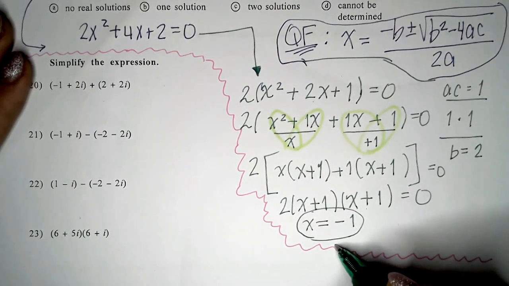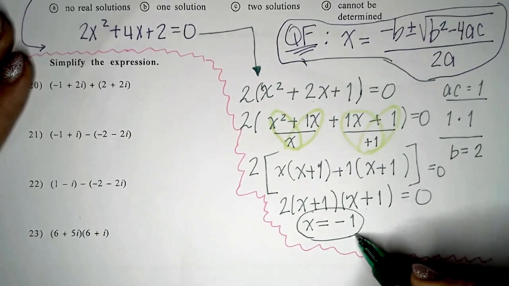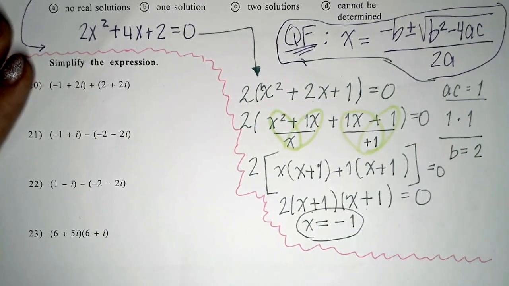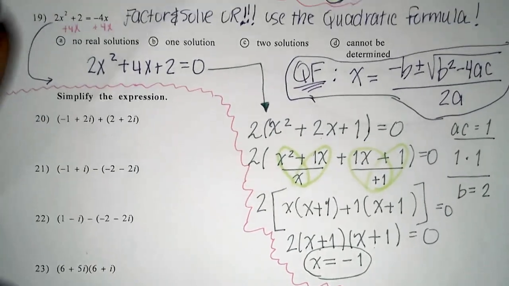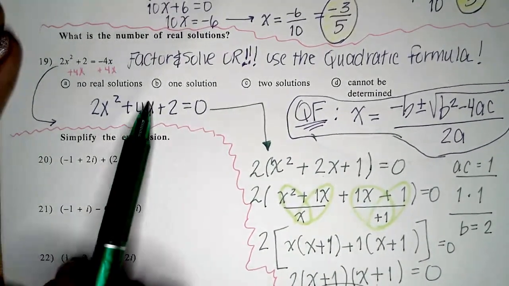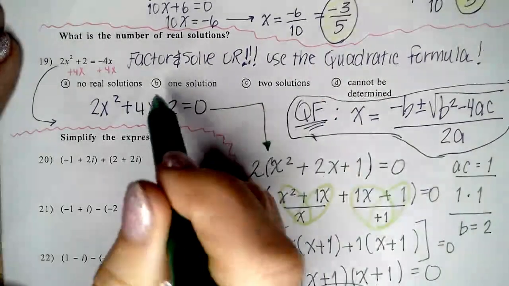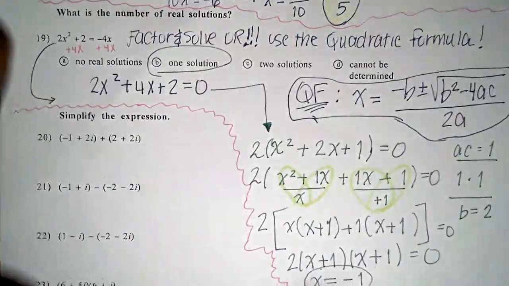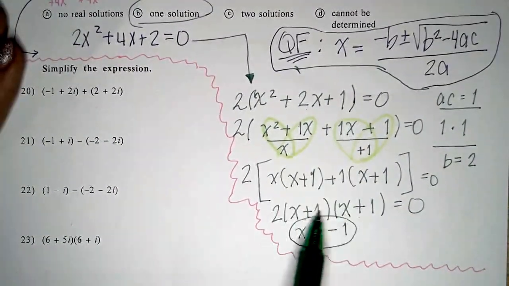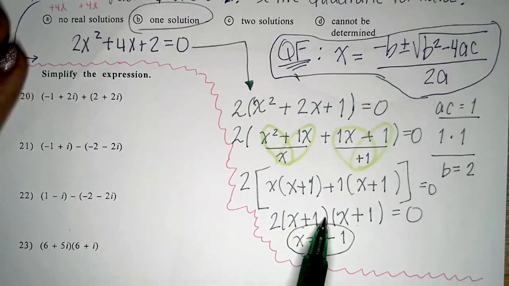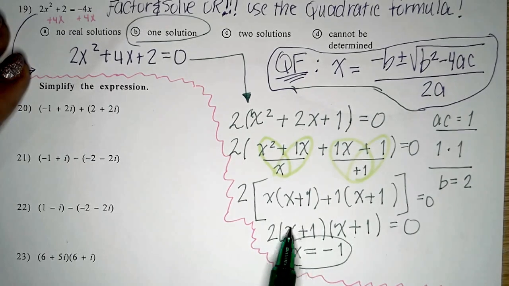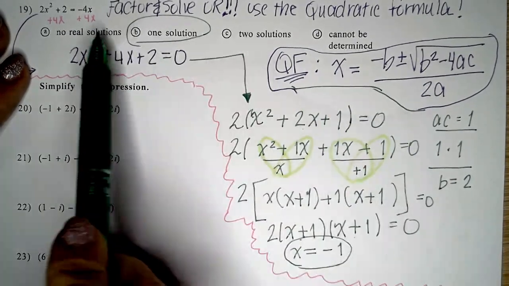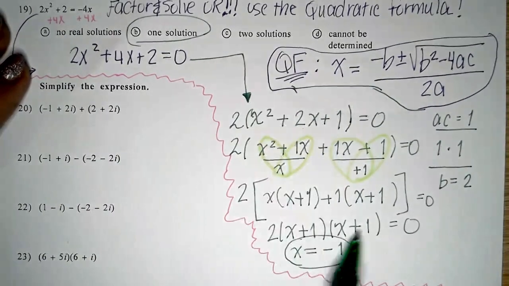So it's like, who's doing this? Jahari. Okay, well, who's doing that? Jahari. So it's like one person doing 2 different jobs. It's Jahari, okay? If I get the same number twice, what answer am I going to circle? Now, how could you know it faster? When you start factoring and you get the same thing twice already, you could already circle one solution. You know it's done. If I factored and got x plus 2, x plus 5, I'm going to get 2 solutions then, because I have 2 different things.